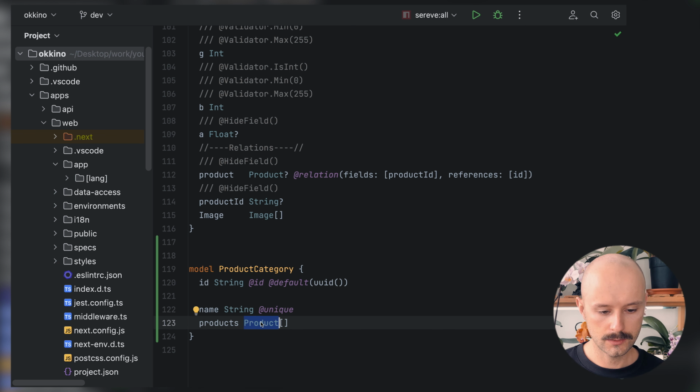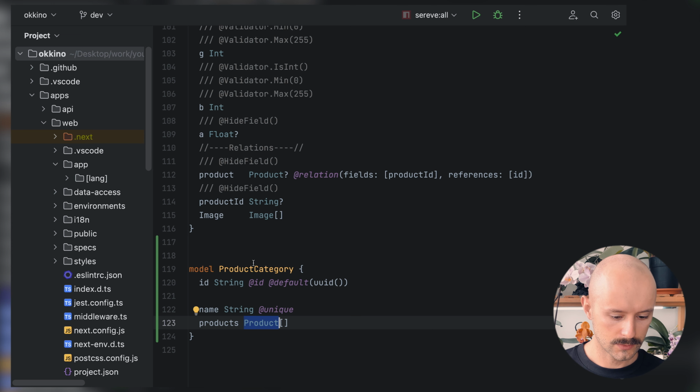This will be a many-to-many implicit relation. We will have a so-called junction table, like a table that connects our product and category IDs, but Prisma will do it behind the scenes for us.